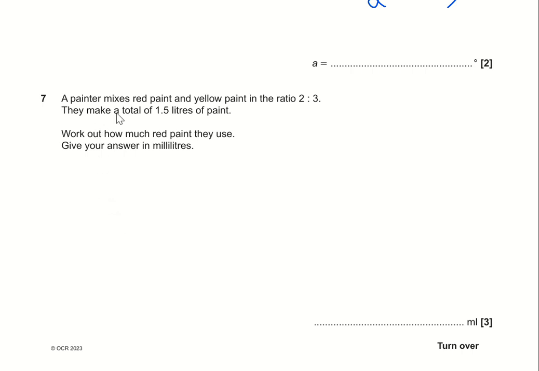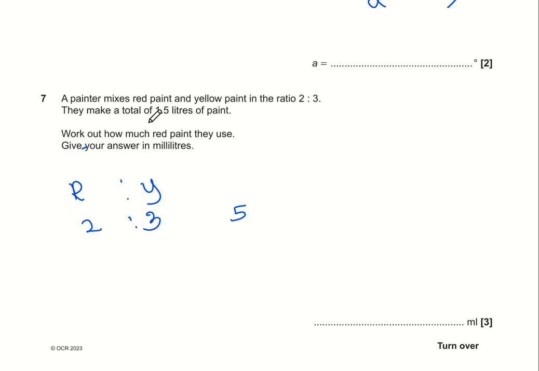So I'm going to find out the red to yellow. Red to yellow is 2 to 3. That means altogether I will get 5. Okay. How much paint do they use? 1.5 liters.